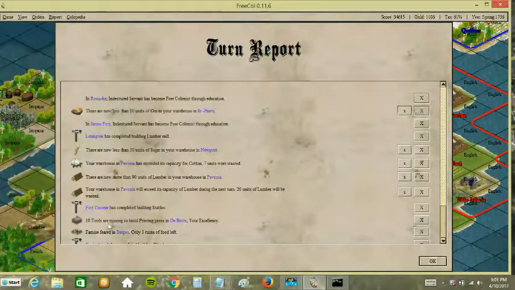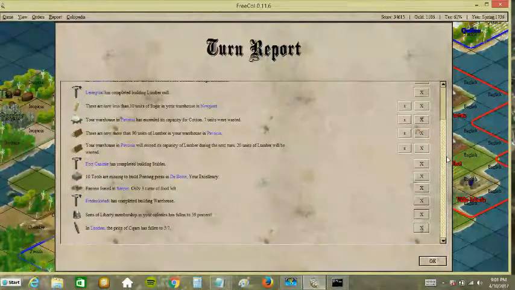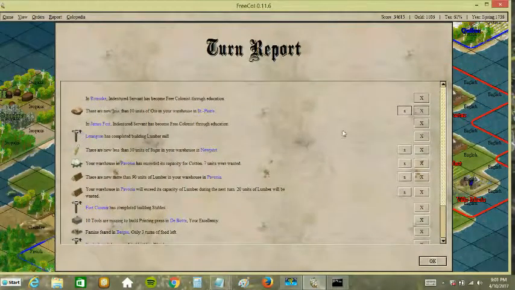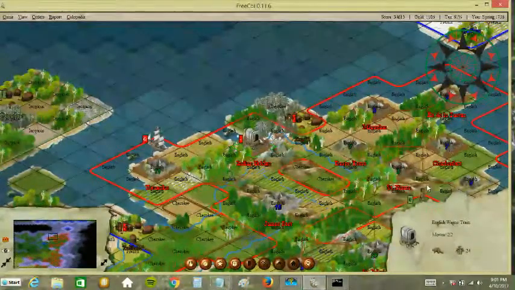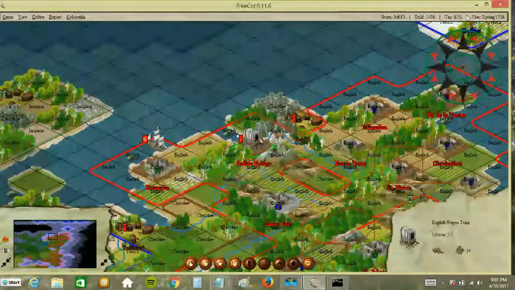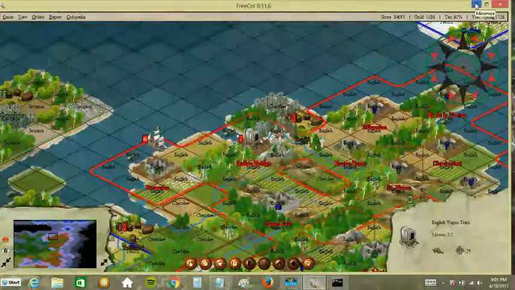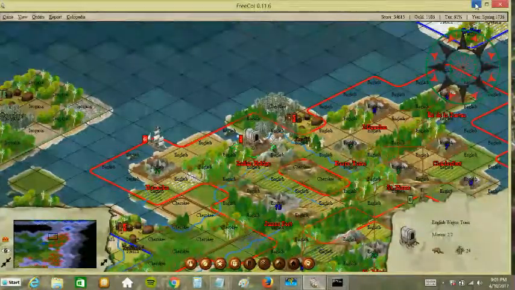Then you got the turn report. Now this goes down through here and shows you all your cities and things that need to be taken care of now. What you're really looking for is to make sure nobody's starving to death, because if your food gets too low, you will have some of your citizens starve to death. Usually it's the lower level citizens first, but I'm just going to close that. Alright. I'm not going to show you any more about that right now. This is called pre-colonization, written entirely in the Java programming language.